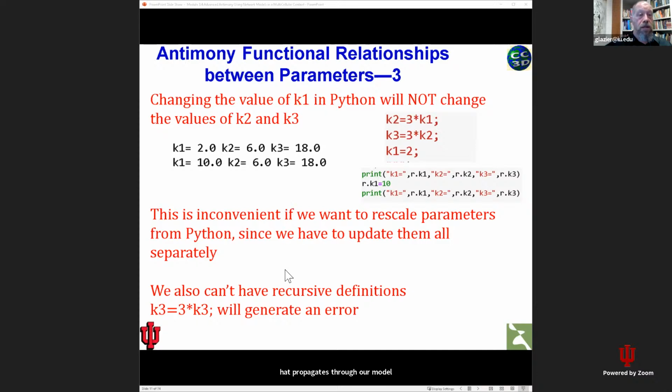It's also something you might need to be aware of in a procedural language like Python. We can have K3 times equals 3, or K3 equals 3 times K3. That's legal. That would update the value of K3. In a declarative language, this will generate an error because you're not allowed to have a recursive definition, because this can't be written in a way that the order doesn't matter. So you have to remember that this is, in fact, a different kind of thing from a program.